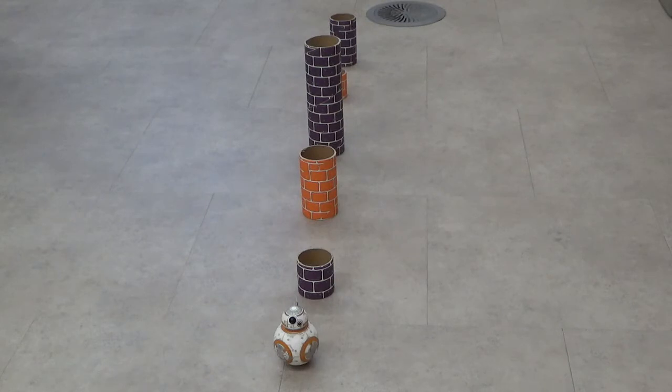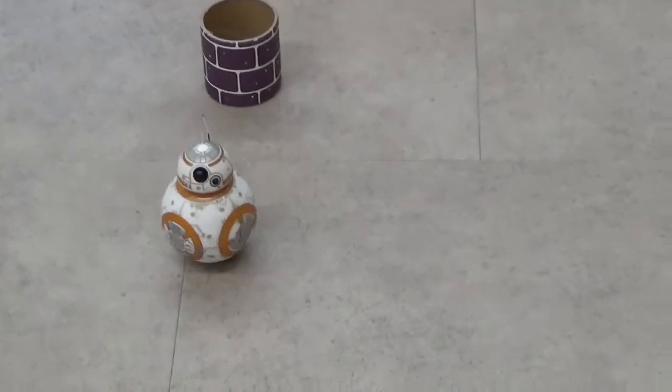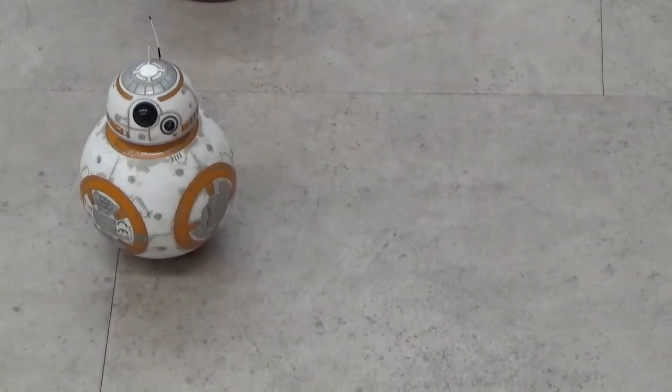But let's focus on our BB8 robot. I am going to have him go through a brief obstacle course of these little cardboard tubes. So, once again, here's BB8.